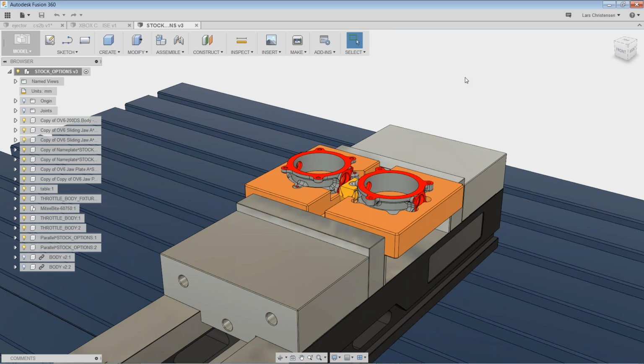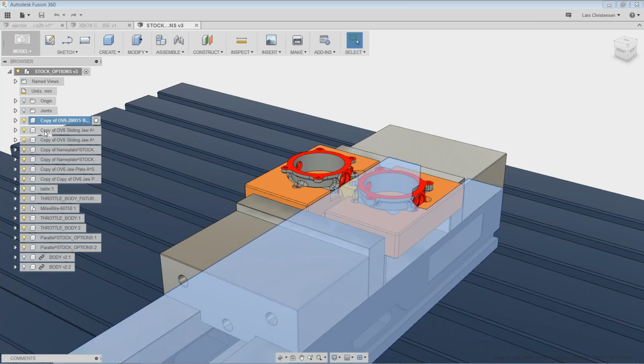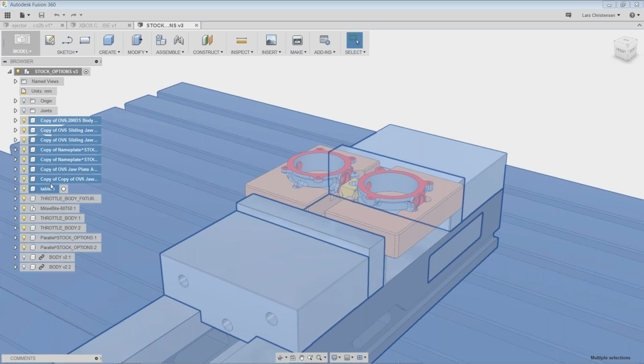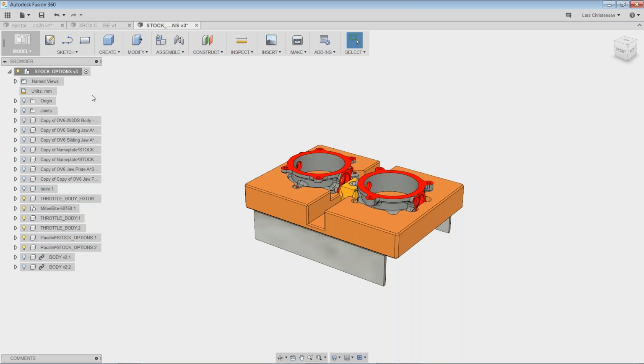At least we have a work table and we have a vise, but then we have a fixture right here. Now this fixture, let me just go in and turn some things off, right? So we can turn things off by going over to the tree here, highlighting them all, and then you can hit the V key on your keyboard and it will hide them. V for Victor or Vision.